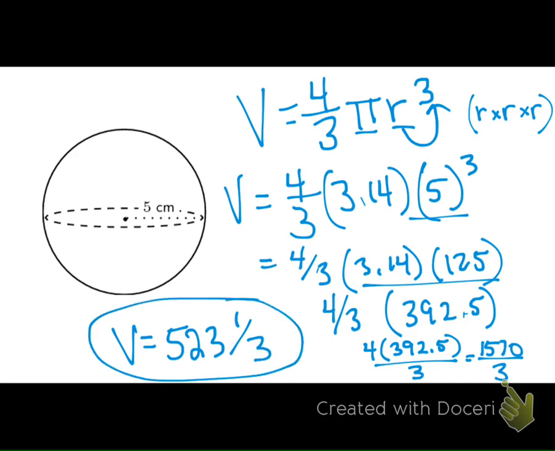So it's got some different pieces. We have our radius cubed, something big to watch out for, as well as the 4/3, something different coming in here. At the very end, that just means whatever you've gotten, you multiply it by 4 and then divide it by 3. And that's how we're going to find the volume of our sphere.